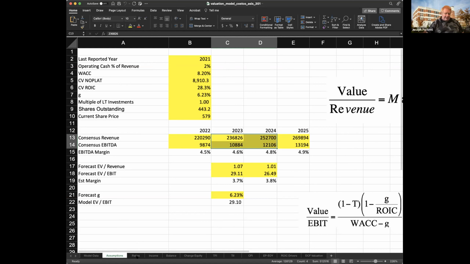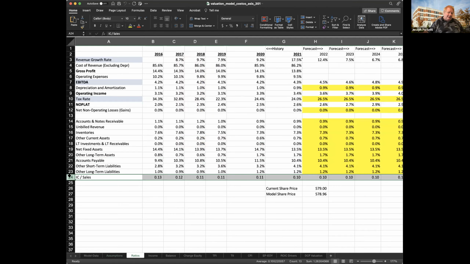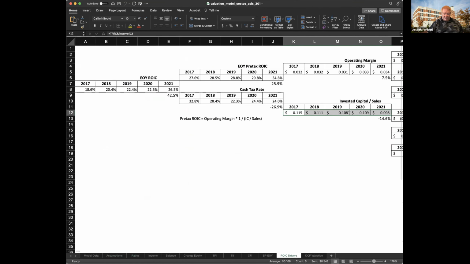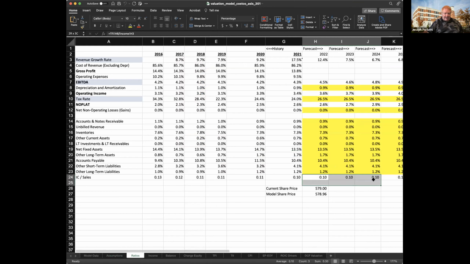But here's the point. If I'm sharing my screen again, this is the Costco example. The part that you should be worried about is row 24, because row 24, start out on the left, that's the historical IC to sales ratio. Remember when we did our ROIC tree, that was these numbers. And so here's the point. What I want to make sure of is that when I do a forecast, I forecast a reasonable balance sheet. And we're using this to say, okay, this is the level of balance sheet to sales. Should my level of balance sheet to sales in the future look similar to the past?